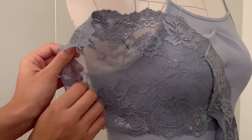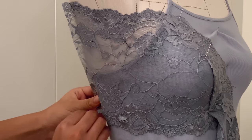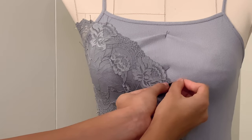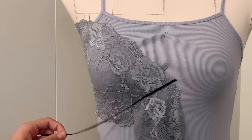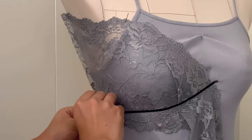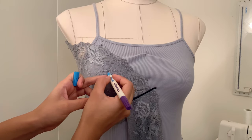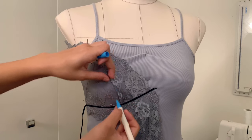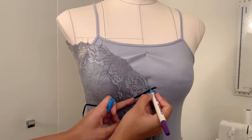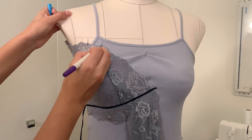Now I'm just pinning the side seam down and stretching it out a bit. I take my style tape and pin it slightly over the center front because I want my two lace cups to eventually overlap each other, then I curve it under the bust and straighten it out at the side seam. I take my water soluble ink pen and mark the apex. I mark on the fold and where the dart starts and ends, then I start to mark the underbust. Make sure you mark the lace and your tank top underneath so you get all the layers and can see where your sewing line is going to be.